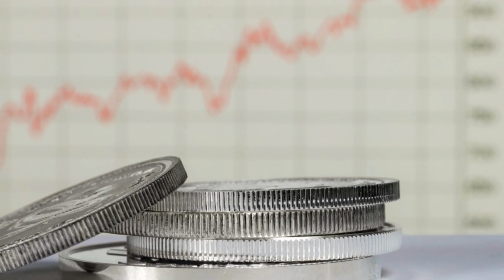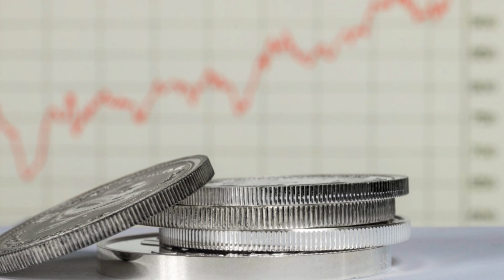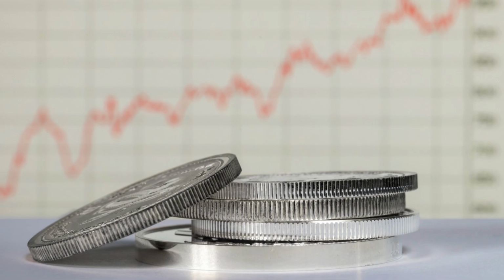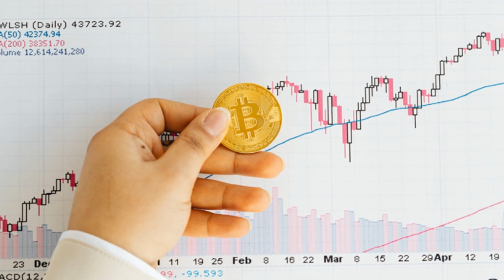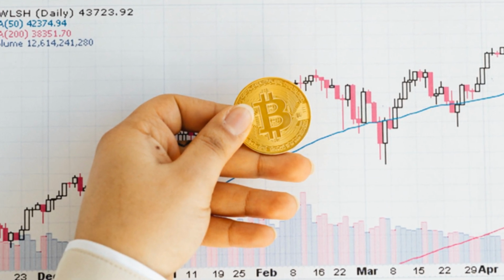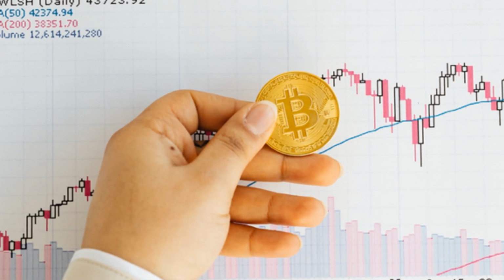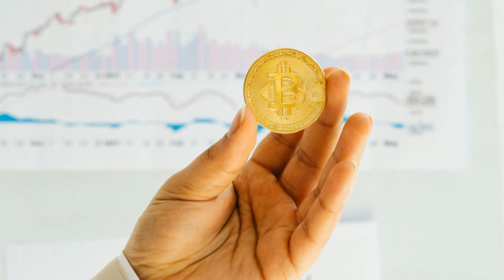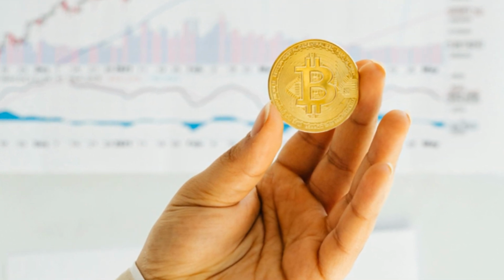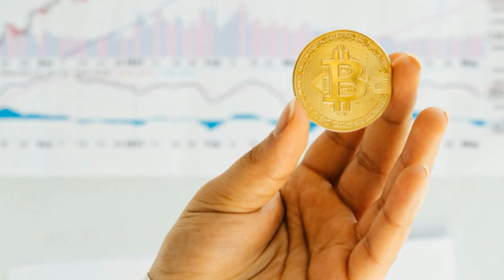One of the main advantages of silver is its potential to act as an inflation hedge. When inflation rises, the value of currency can decrease, but silver often retains its value, making it a reliable store of wealth. As we've discussed, silver has historically held its value during periods of rising prices. This historical performance can provide some peace of mind to investors who are concerned about the eroding effects of inflation on their savings. This makes it an attractive option for investors looking to preserve their purchasing power. In addition to its role as an inflation hedge, silver is also used in various industrial applications which can drive demand and potentially increase its value.